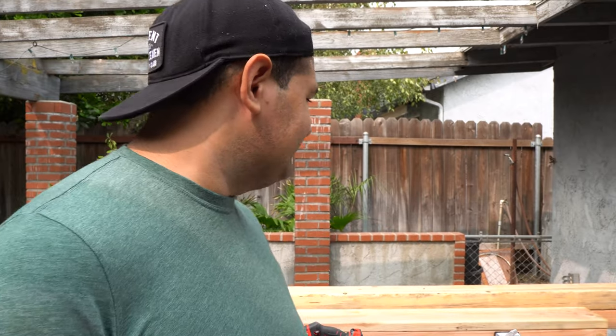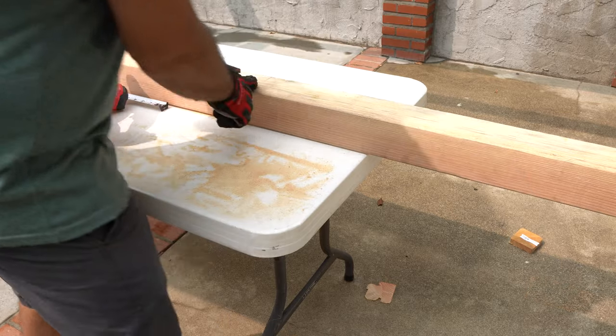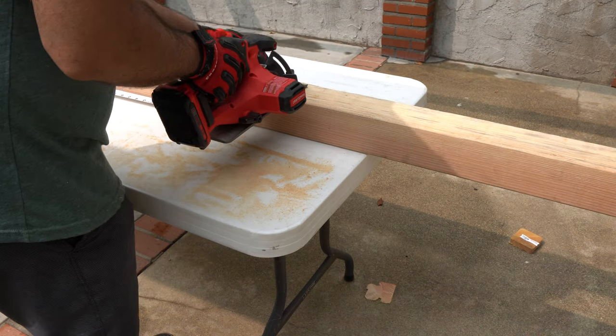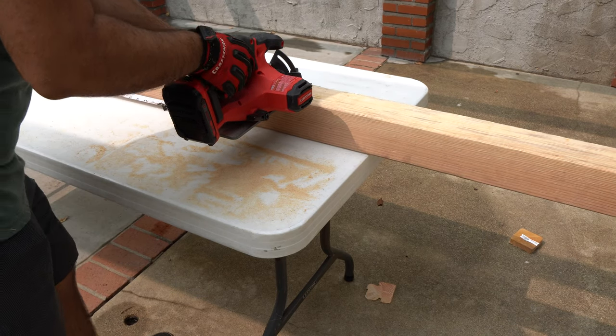All right, let's get started. I'm gonna measure out the legs first. So I'm gonna cut 39 inches right here. So on the line, and let's go.